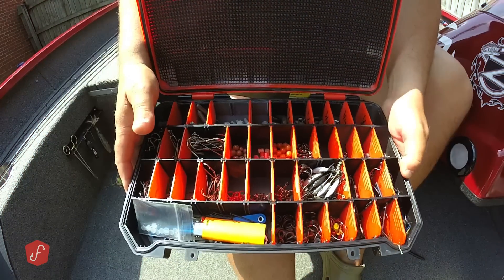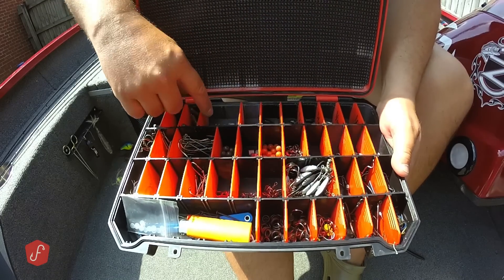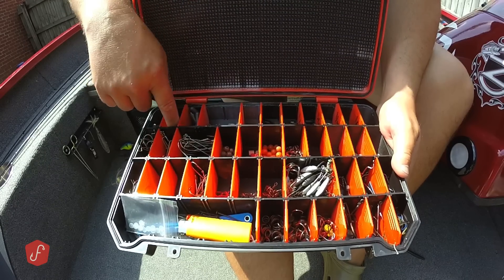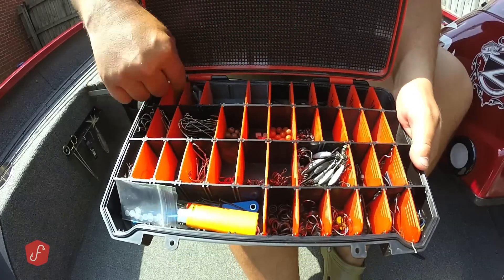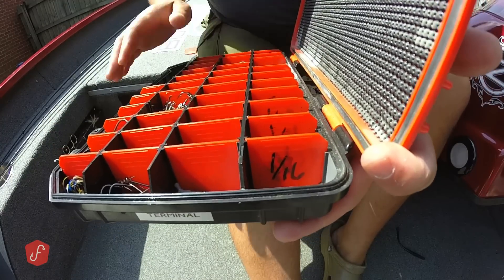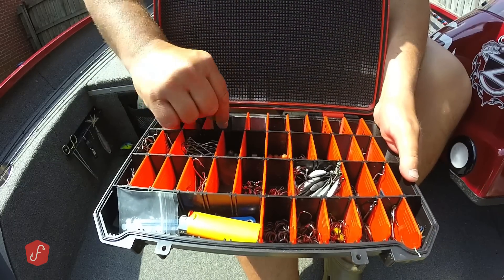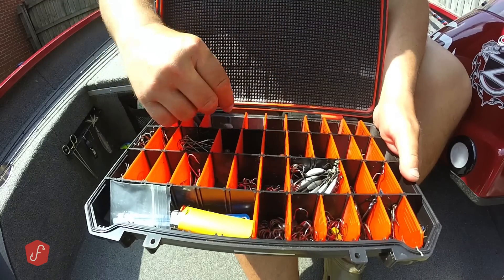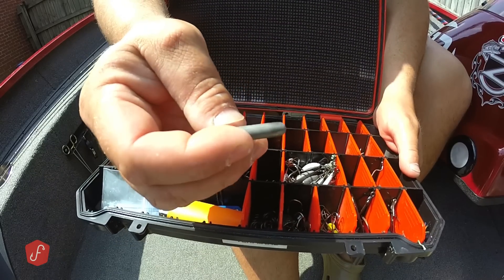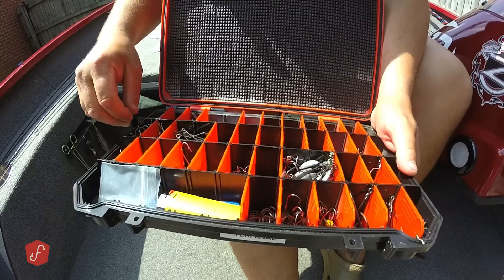I've really minimized my terminal tackle over the years. I've got all of my sinkers up top — my tungsten right here, my drop shot weights, my Carolina rig weights, both lead ones and tungsten ones. I've got the weights labeled on the side so I know what weight they are, and that's only for the tungsten sinkers. With my drop shot weights, I pour these myself. For drop shot, I just want either light or heavy. These are the old True Tungsten finesse Carolina rig weights — I guard them with my life. I wish Eco Pro would start making them someday.